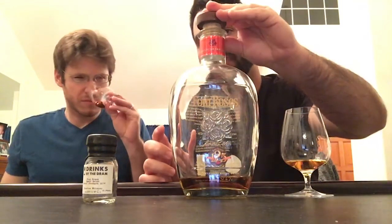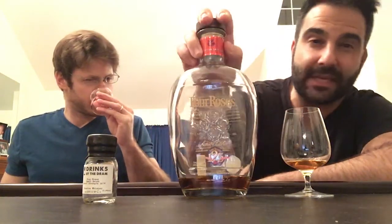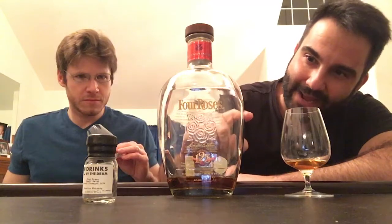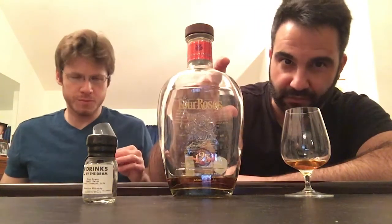And I just want to say that the question comes up, what should we do about the oxidation? Should we gas it? Should we let it be? Should we transfer it into a smaller vial? All those are very viable options. With our open bottle of Macallan 25, right at the halfway point, it kind of flattened out a little bit. It was better in the first half.